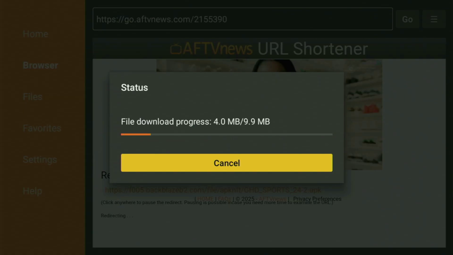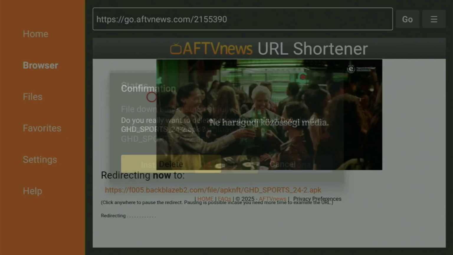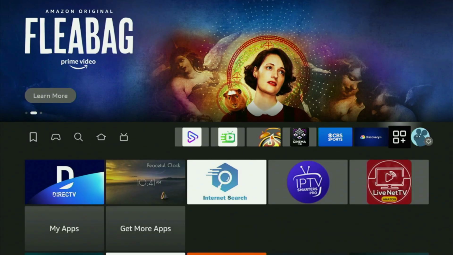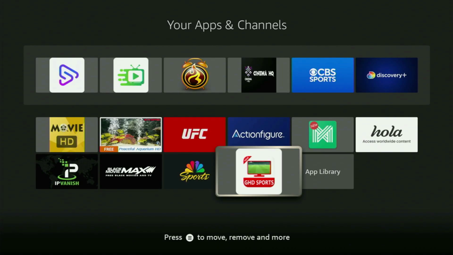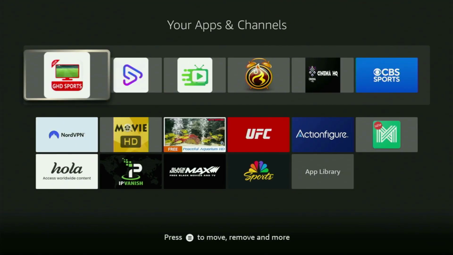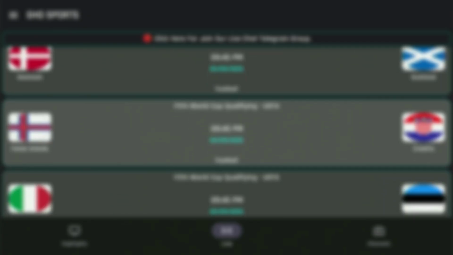And there we go. That download also started, took only a couple of seconds, and now we are installing this application to your device. Make sure to delete the unnecessary files and return back to the list of applications on your Firestick. So I am opening it right now, and that's the third application. I will put it to the front and open up the application. And now that's the third and the last app today, which we got for you.